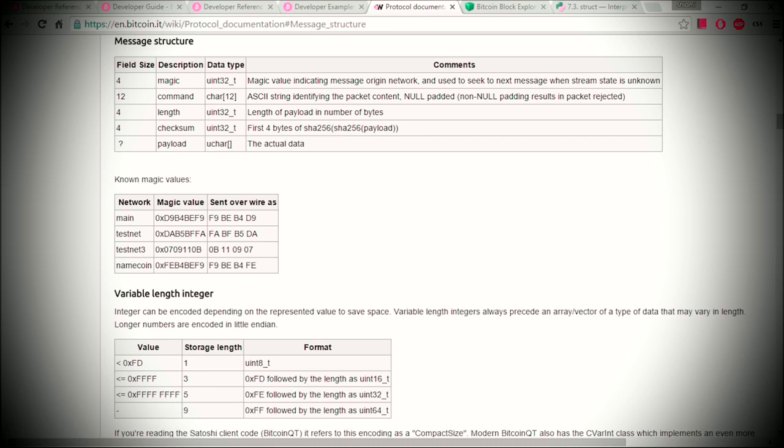The machine on the other side will also take our actual data, the payload, and will also SHA-256 it twice. And only if the result matches, only then will it say, okay, this is the actual message. Nobody tried to tamper with it. Nobody tried to corrupt it. It wasn't corrupted in any way. I can read it. This is the real thing. So let's do it.